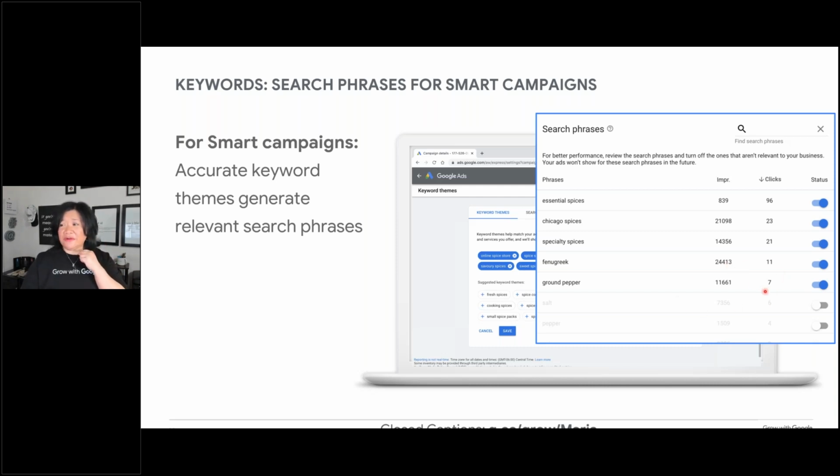For me, it's showing that it doesn't show very much. It has fewer clicks, because what happens a lot of times is if you get a lot of impressions but fewer clicks, it'll be expensive. It'll be $5 a click, $10 a click. Heck, I've seen 17 bucks a click, and I would much rather it be 20 cents a click, 10 cents a click. I would much rather that, no matter what the amount is that I'm going to make on there. So I look to that to be able to help adjust my search phrases, and you can do that yourself manually in Smart Campaigns. It does provide you the opportunity to do that.